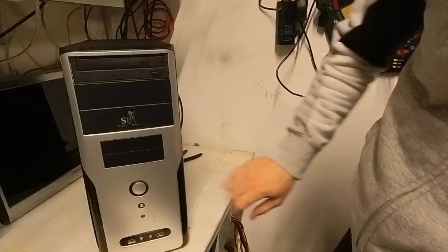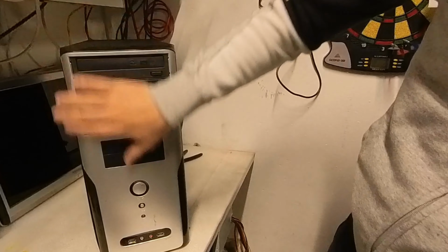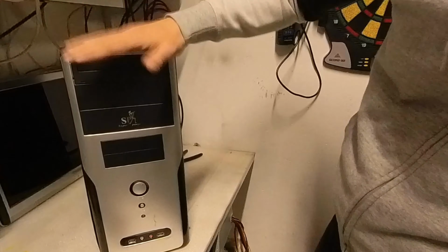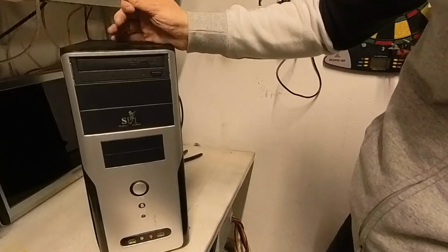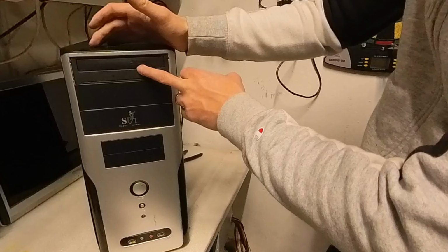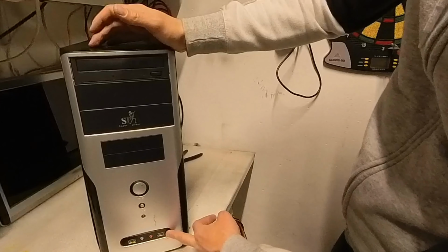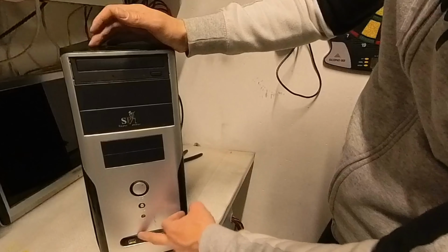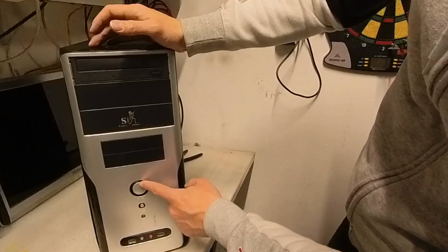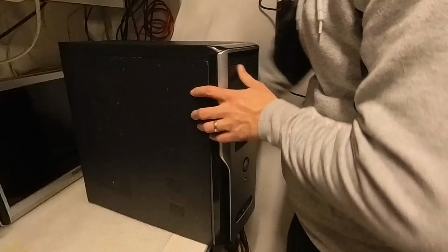So here we are with the next one. As you can see, it's nothing special, nothing luxury about this case. It has a DVD drive, two USB ports, and sound and microphone here. Power and reset, and a hard disk LED. There's a power LED here. Just nice and solid.